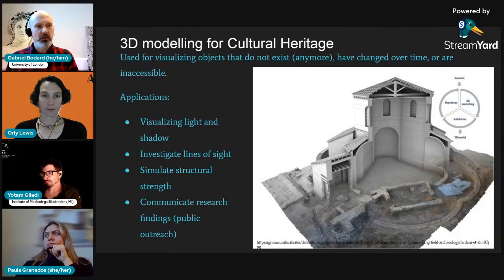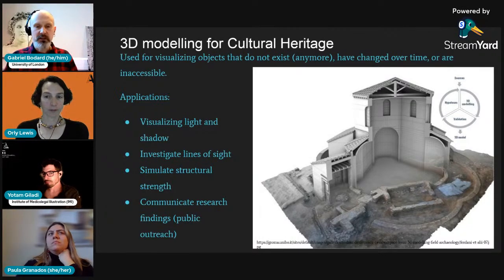Specifically in cultural heritage and archaeology, here are a few concrete examples of the reasons why we might use 3D modeling to address research questions. These are all examples that Alicia gave me.